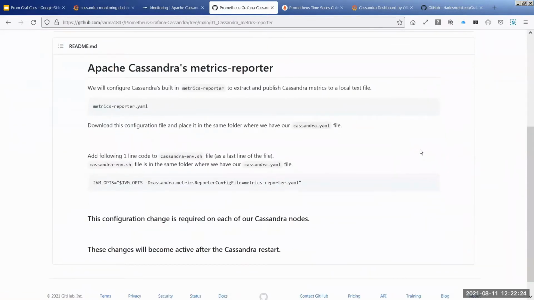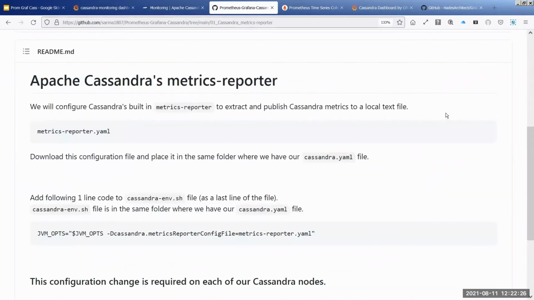I'm going to increase the font a little bit so you can read it properly. Now, out of the box, when we get the Cassandra tarball, we have a YAML file which provides the sample for metrics reporter. Only thing is it is not enabled.